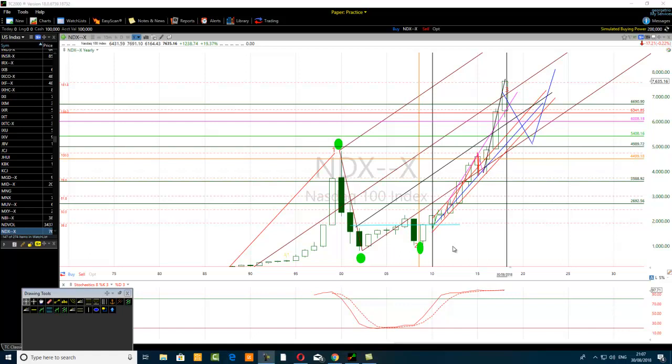Same thing for the Dow Jones Index. We will see at one point, probably next year, a pullback. That will be the fourth wave of a higher degree. And then the stock market will go up again one more time to break above the high of the third wave, forming the fifth wave of a higher degree. So today, with the information that we have on this chart, first wave of a higher degree, second wave of a higher degree, we are definitely in the third wave of a higher degree.